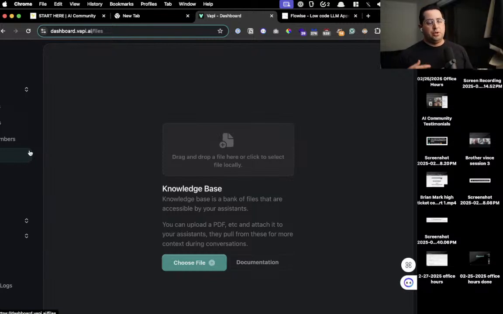When you build your AI voice agent, it has three major components. Component number one is how you do the prompt engineering for the persona, the whole prompting on the behavior and use case.